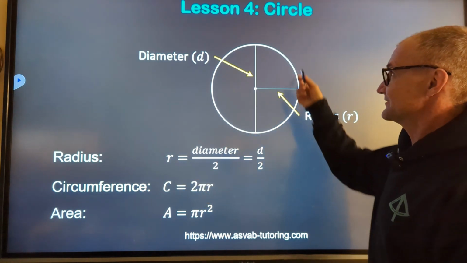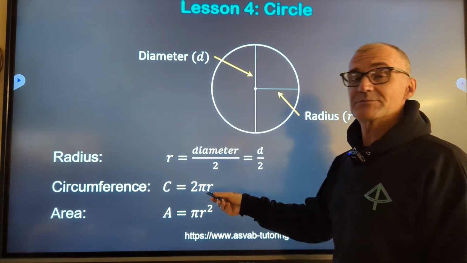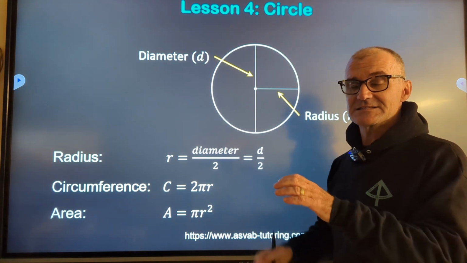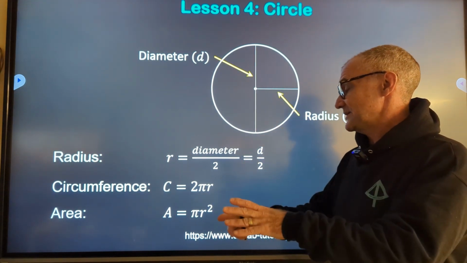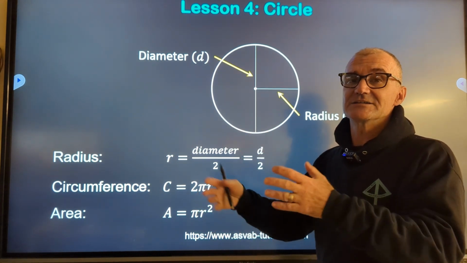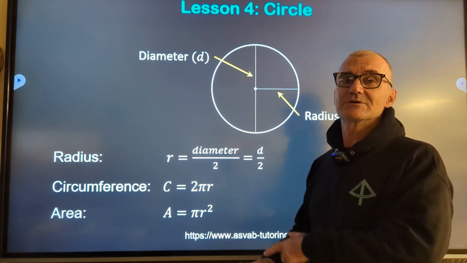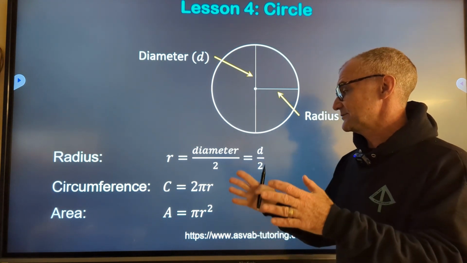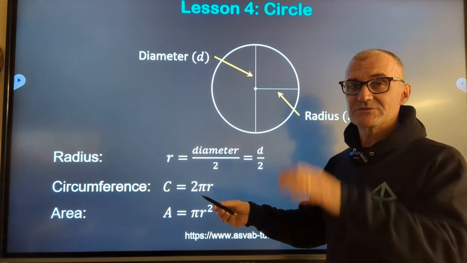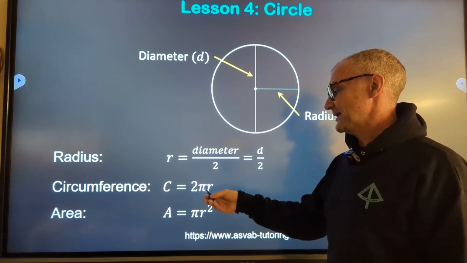Circumference is the length of line, the perimeter of a circle. It is defined as 2 times the number pi times the radius r. That Greek letter pi right there stands for a ratio. It is actually the ratio of circumference to diameter. It's not a variable. It's not an unknown. It is a number. A decimal approximation for that Greek letter pi is 3.14. If you're going to do a really broad round, you could round it down to 3. As a fraction, it could be 22 over 7. So circumference is equal to 2 pi r.